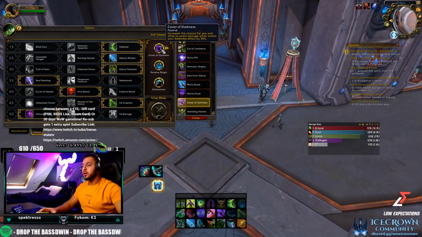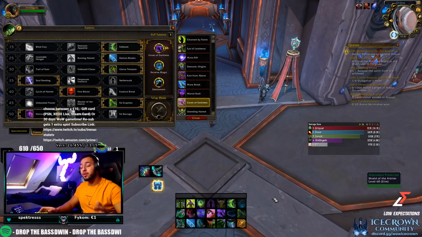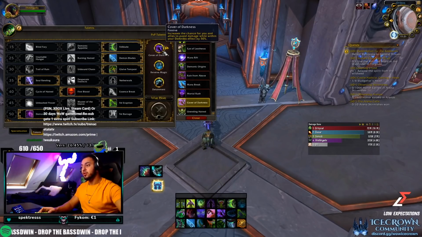So Cover of Darkness, in 3v3, 9 out of 10 times I play this talent. The game is so fast paced, Cover of Darkness is so good, and it actually works very well with your Darkness Legendary, which I will speak about later in the video. But Cover of Darkness is really good.